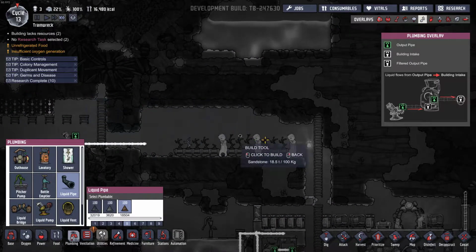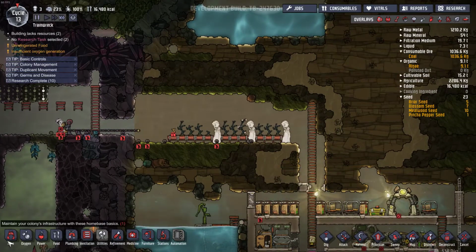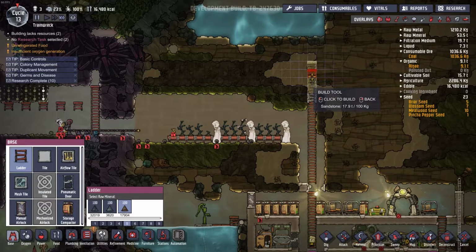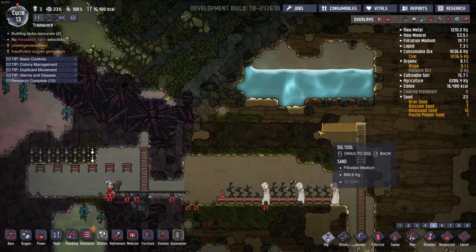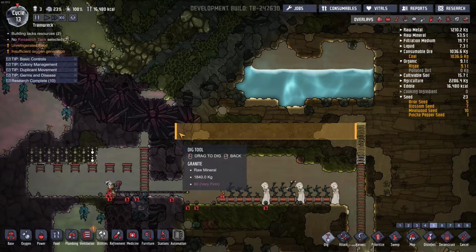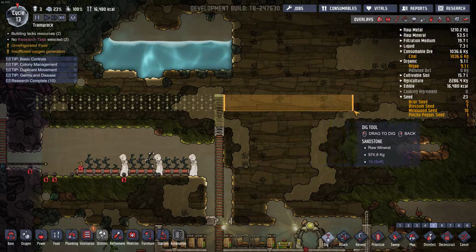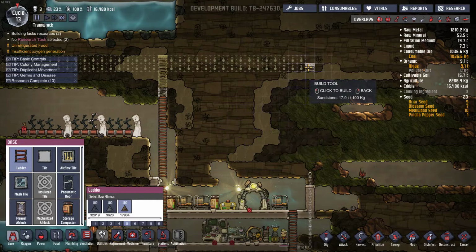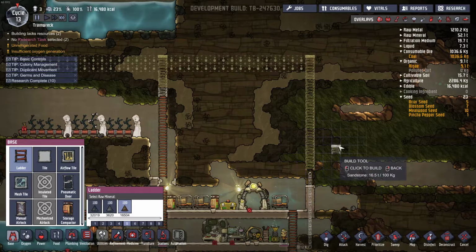And we'll need an inlet up here, so we'll dig further into the abyss, and we'll dig what is essentially a service tunnel. There we go.